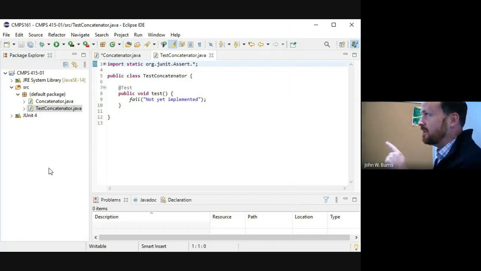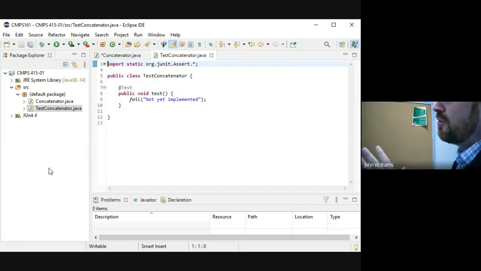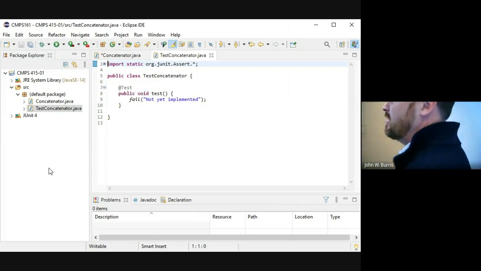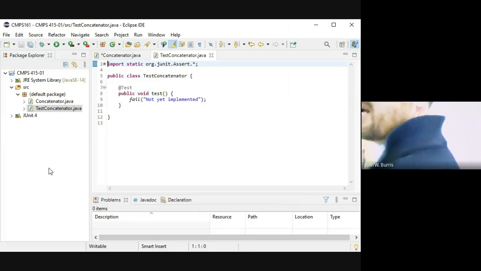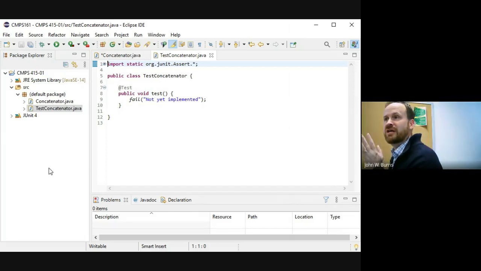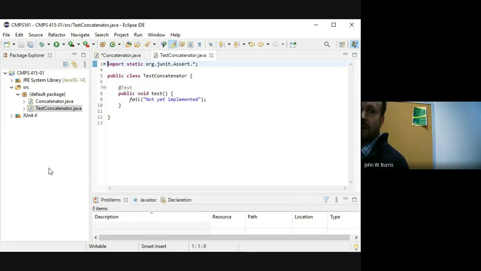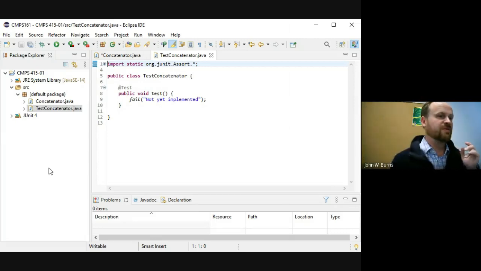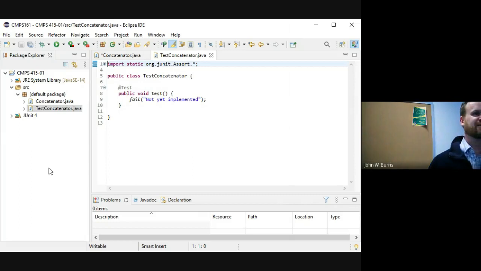Now, what we have is this crazy thing, and we'll talk about it again on Thursday. We have this new class. In our package explorer, inside of src, we have Concatenator and we have TestConcatenator.java. Right at the top, there's an import for JUnit and what annotations mean. But everything else, it's going to be hard to describe the framework. It's a very little piece of code. But check this out. I can have a test function.